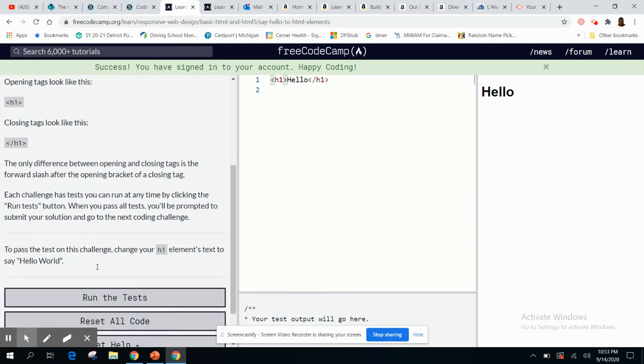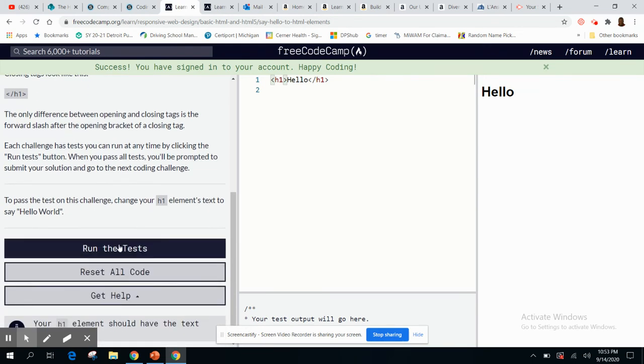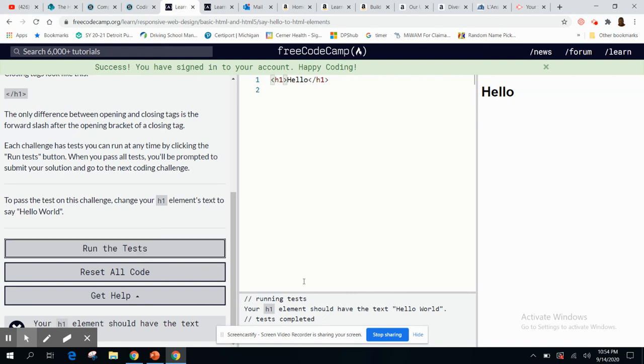Another thing, after you're done with the challenge, click run the test, and it will let you know whether or not you did it right, right? So if I just leave it as is and click run test, well, it's saying, hey, we got an issue here. It's not complete. Oh, another thing I didn't share with you is whatever you key in over here, in the coding window, shows up on the right-hand side, right? So I believe if I go back to the lesson, it says say Hello World.